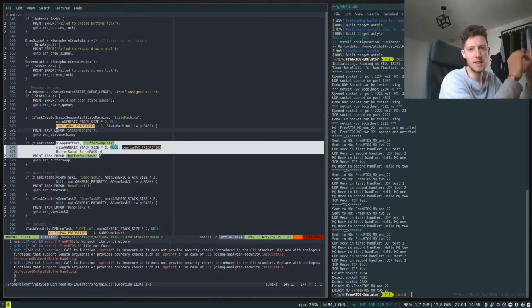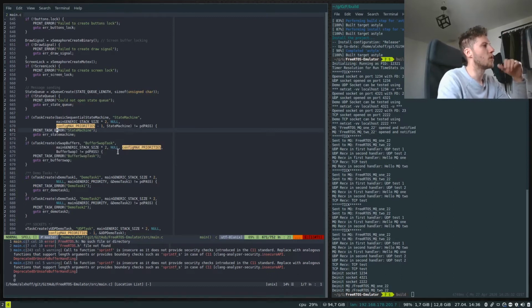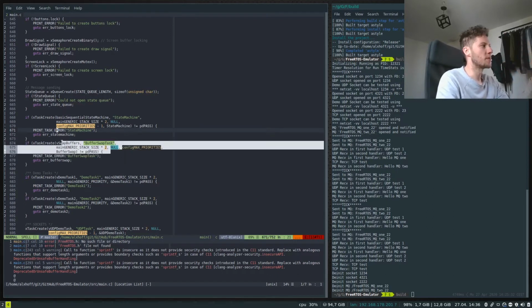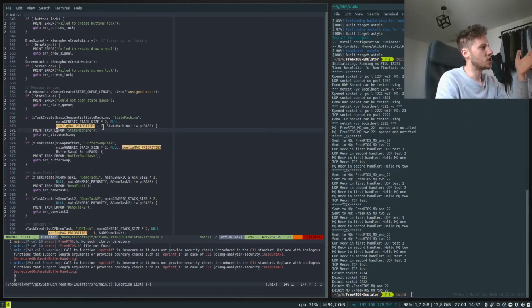And so there is a slide in the lectures that displays this, meaning that if you don't meet your VSync signal, the frame actually gets duplicated twice. And this is the sort of thing we're emulating here. But essentially, by that logic, my swapping task is my most important, and therefore I've given it max priority. State machine is slightly less important, so I've given it -1.